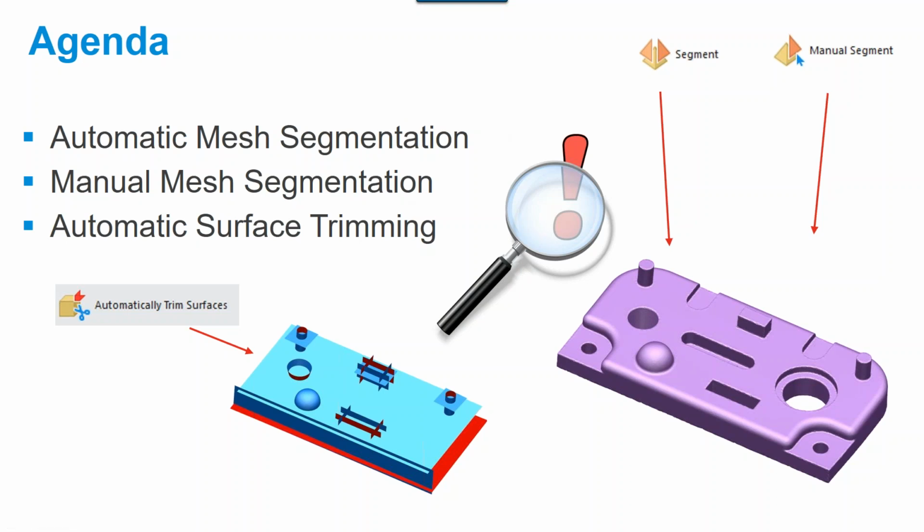And then, of course, once you've got all this surface information, there's an automatic surface trimming tool that I'd like to point out. It can be used in many different areas. It doesn't have to be just from reverse engineering. But I'd like to cover that, and some tips and tricks for it, along the way. Okay, so let's make a start. I'll just toggle through to Powershape, bear with me.